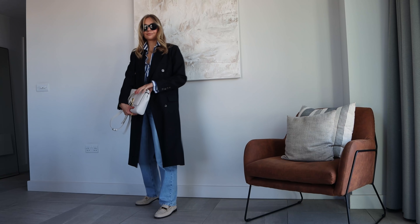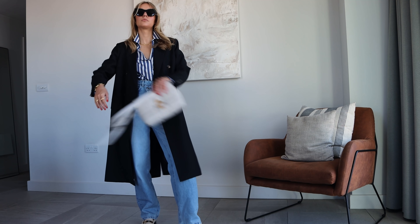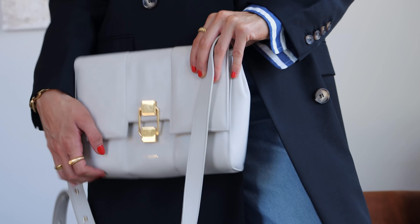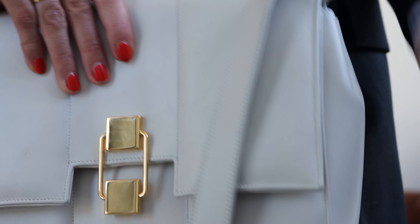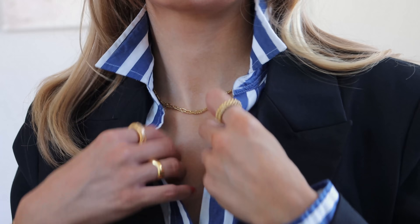And another one for a slightly cooler spring day when you still want to look smart. I'm wearing this oversized shirt from Gap — I think any style of shirt would work well here. Then this Pixie Market long black coat, but you could also swap that for a blazer. I'm wearing my D'Amelio bag and new loafers from Dear Frances. I did want to show that you can wear a range of shoes with these slouchy jeans — you're not limited just to sandals or ballet flats.